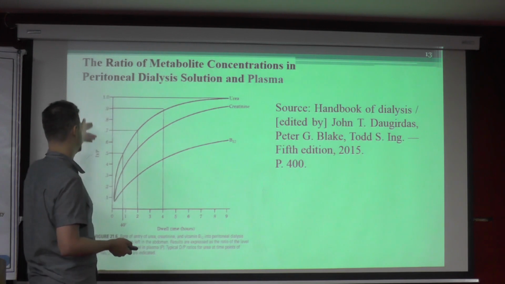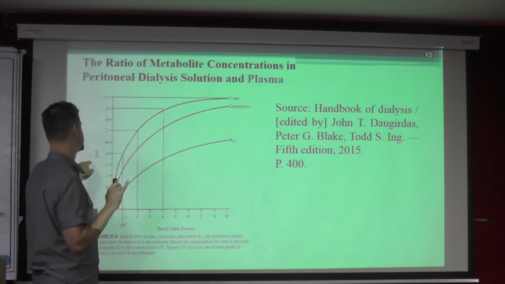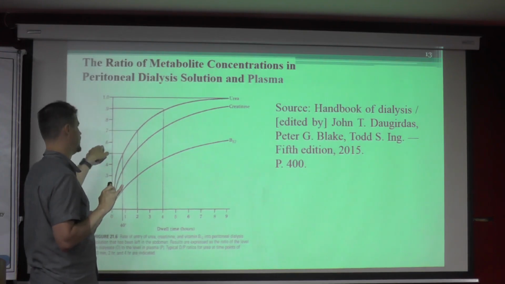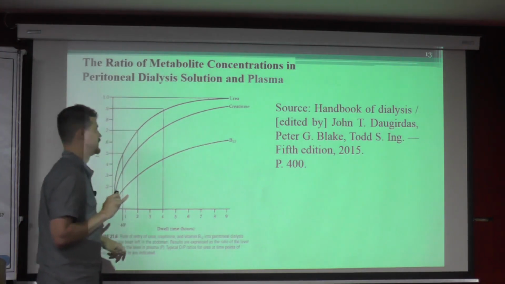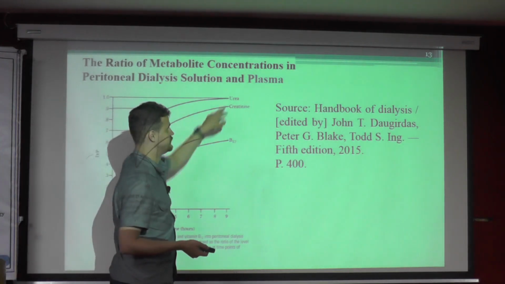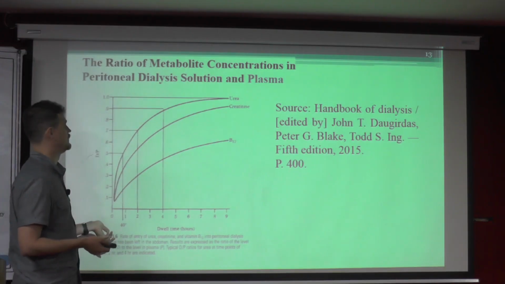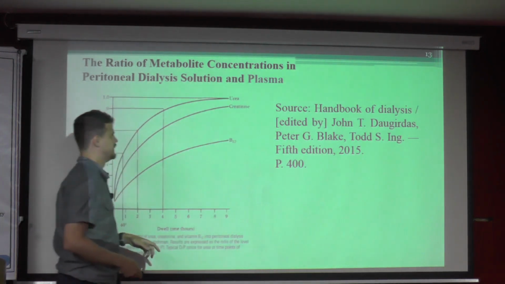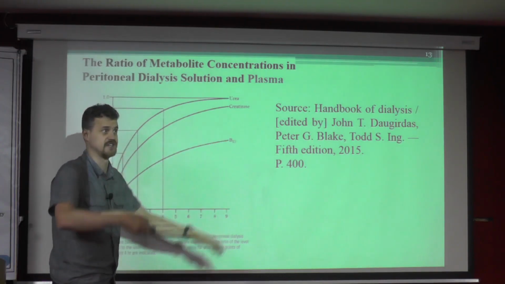This is basically a relationship, just a small notion. That's a relationship of the concentration of the solute in dialysis solution and plasma. So it means that the diffusion process for huge molecules will be twice as slow in comparison with small-sized molecules. So we can expect that during the dwell time we will achieve an even concentration for urea, and we will not be able to achieve the same ratio for bigger-sized molecules.